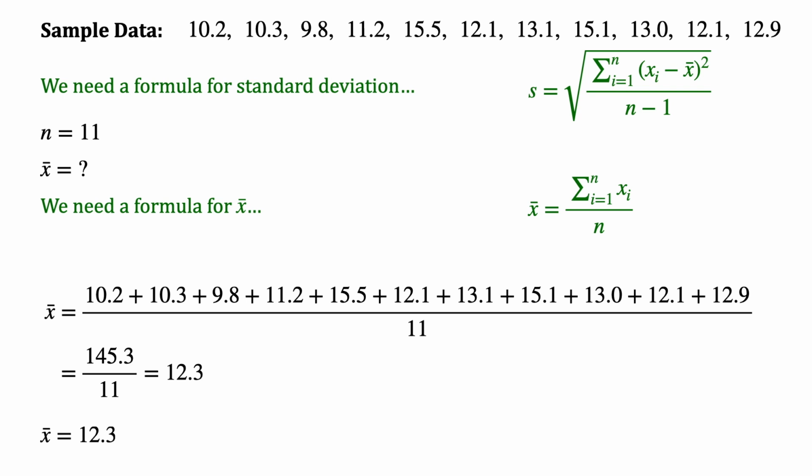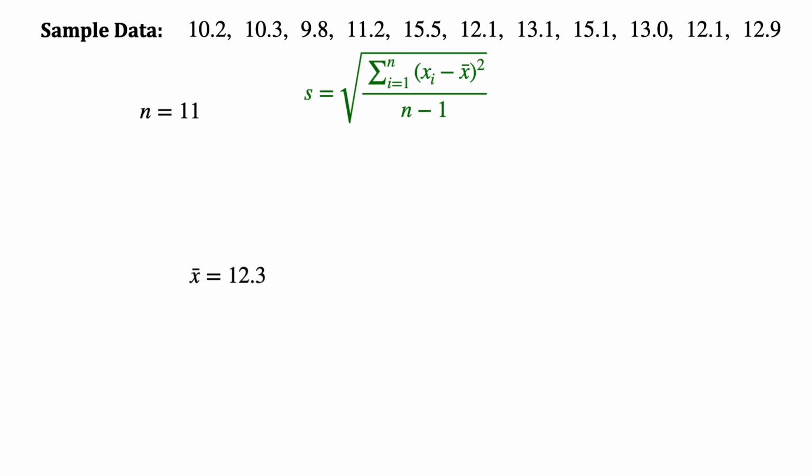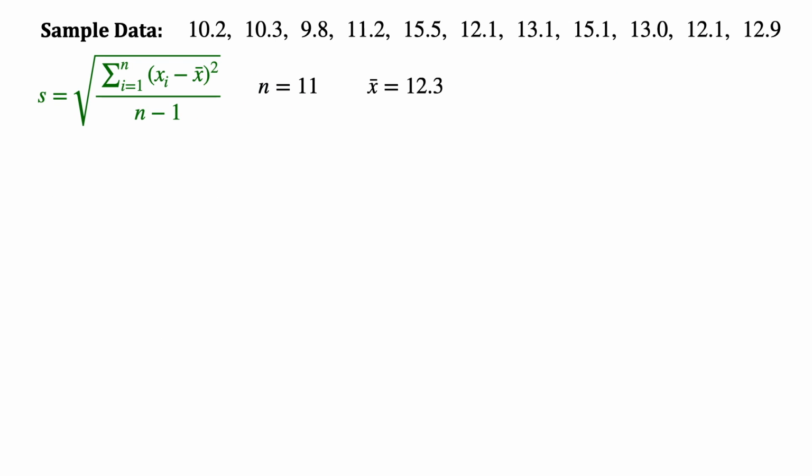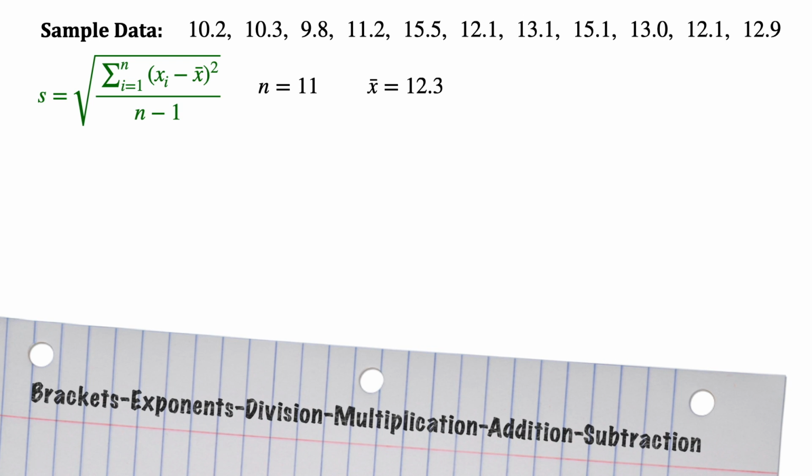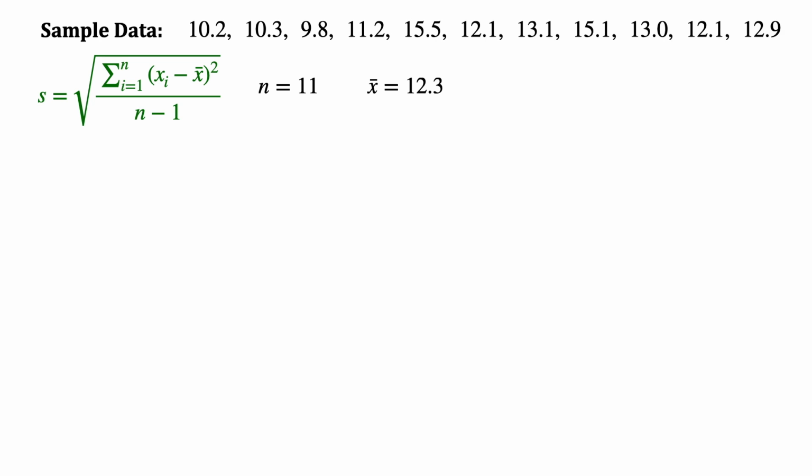Okay, so now we have n, x bar, we know our xi's, and so we have everything we need to solve the final problem. And there's many ways to do this. As long as you use your BEDMAS rules, then everything would work out fine. I'll show you the method that I use because I think it's simple, it's step-by-step. There are methods that will be faster, but this one should safely get you the right answer every single time.